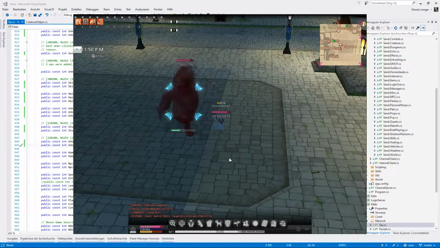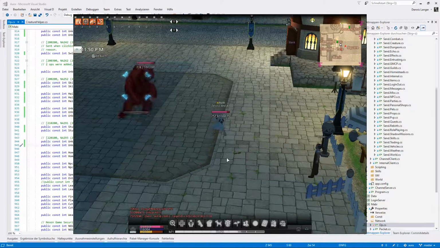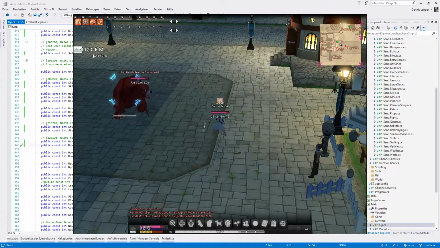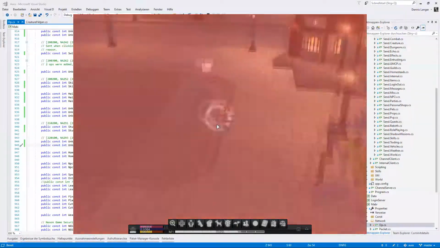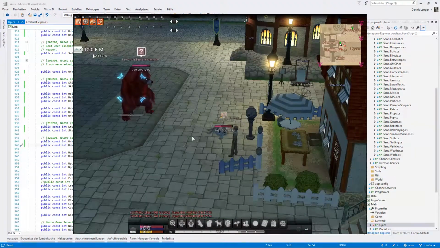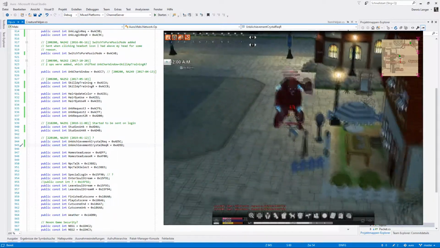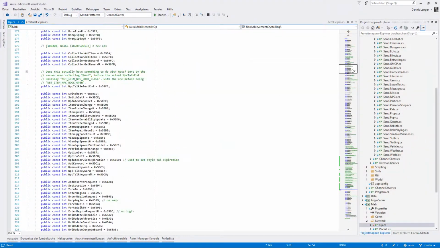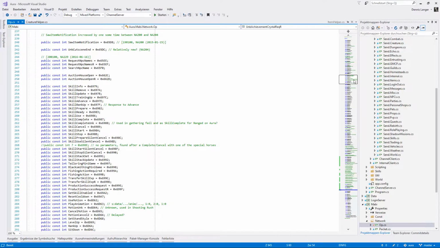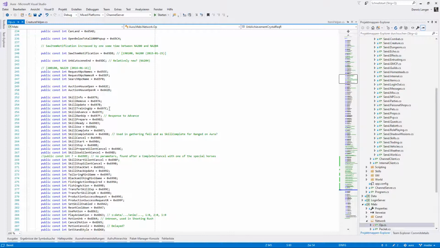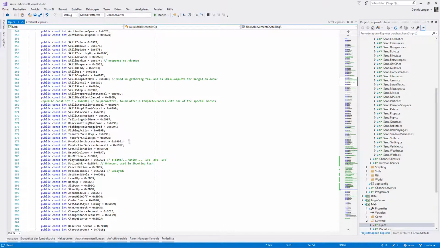Uh-oh. I got an unhandled packet. So I can't use skills, or what was that? Six, 9, 8, 4. That is... I don't know what that is.